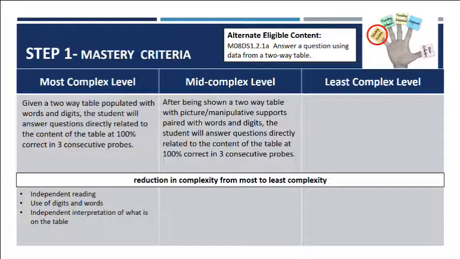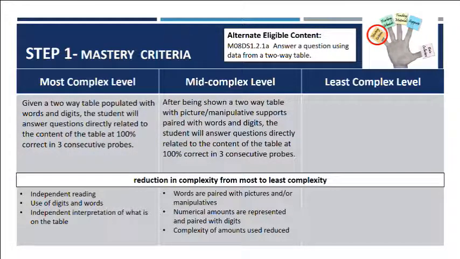At the mid-complex level, again, we're going to be using a lot more supports in there. Again, jot down your mastery criteria on your form. You don't have to write out a formal mastery criteria statement and fill in a blank somewhere. We want you to just, in the flow of your teaching, be able to maybe jot in that information. We give you those sample content targets. So please use those as they best meet the needs of your students.